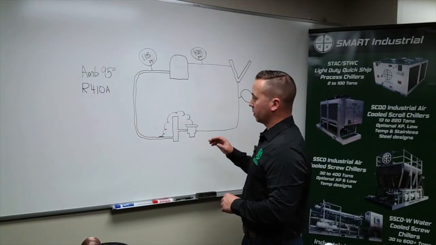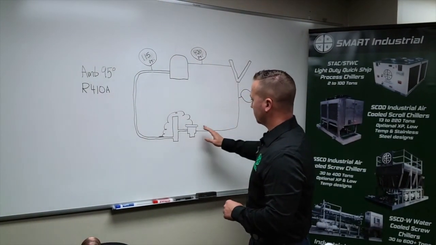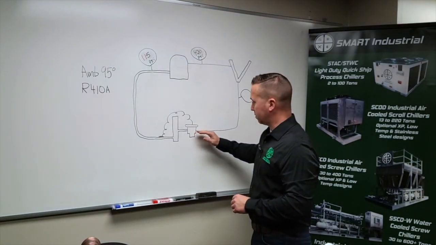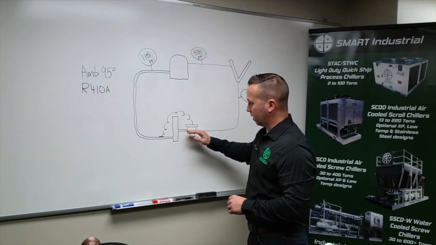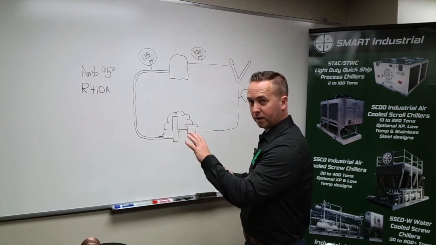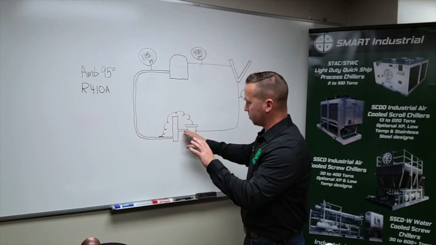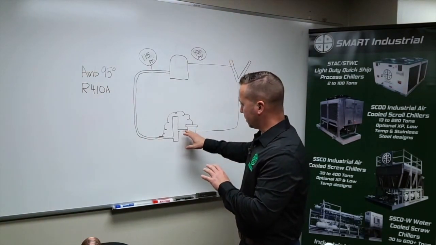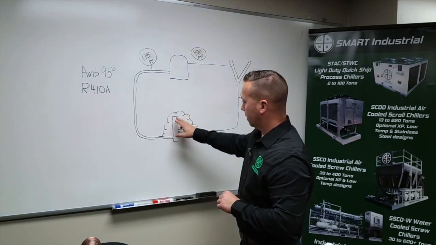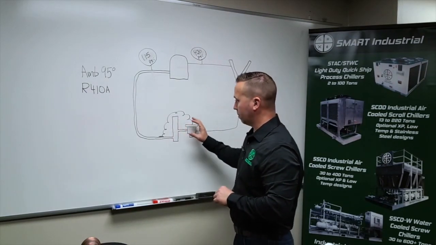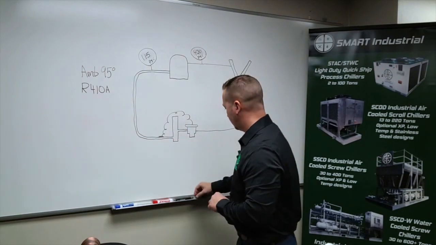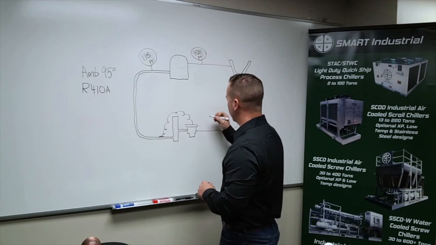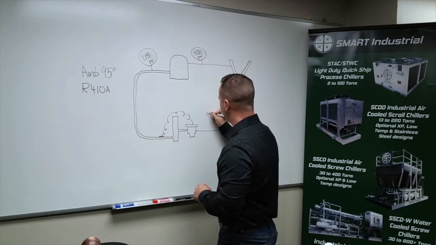Now that all of that liquid has made its way from the condenser to the expansion device, the liquid is now forced through a small orifice, which then creates on the backside a flash gas, basically a mixture of liquid and vapor or saturated refrigerant. This saturated liquid vapor mixture is in the evaporator as air passes over. The air temperature at this point in your system is 95 degrees.